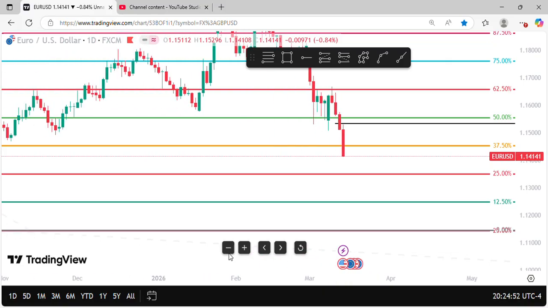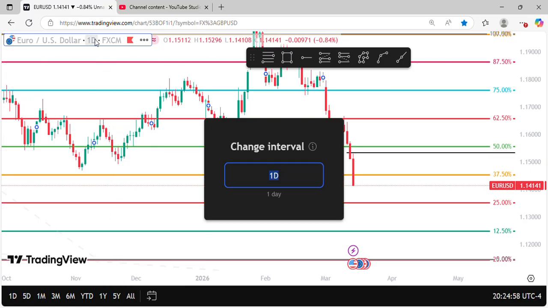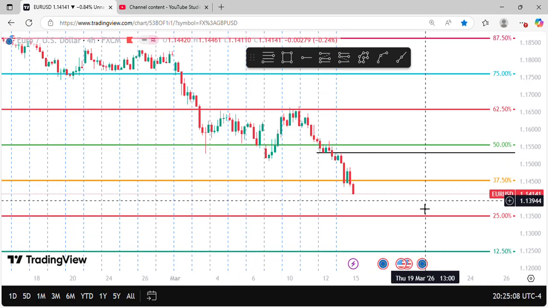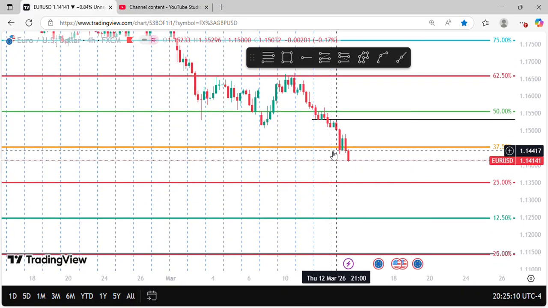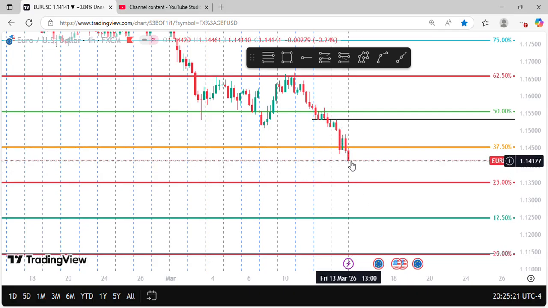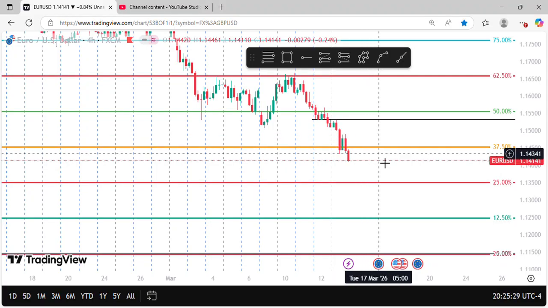And so the only thing we do is go into the 3-hour and then the 4-hour charts to find areas of confluence where price could retrace from. At the moment you see that on the 37.5 DRT level, price has moved down. On the 37.5 we have created an order block right over here, and so should price make some retracement into the 37.5, we'll be looking for signals for us to sell to the downside.